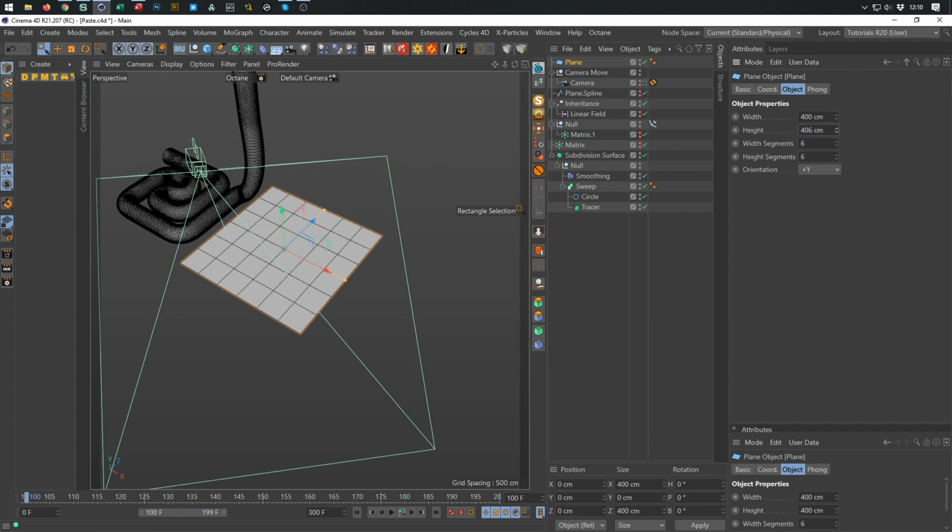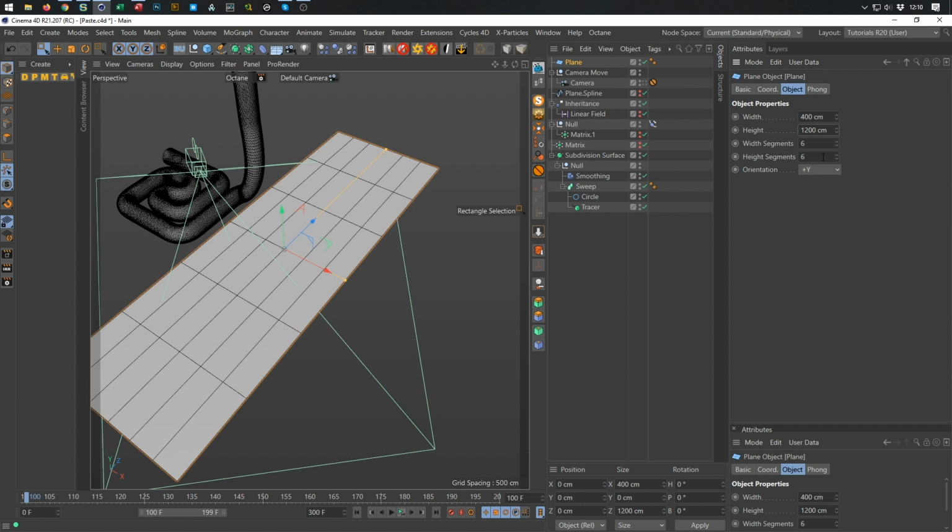I think it's the height, yep. I make it 3 times this 400, so 1200, and so I want 3 times here. Okay, so now I have something like tiles, and I can try my loop with these tiles, and then when this works I know, okay, with this I can texture.